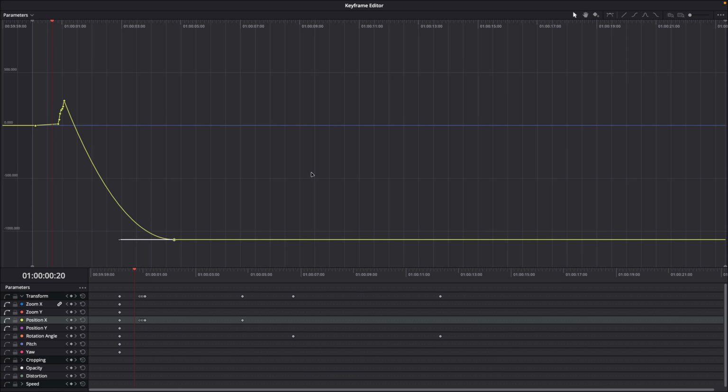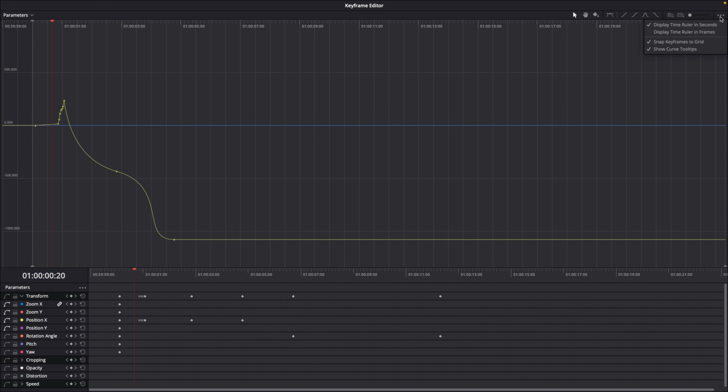So we can come in here and add some curves and mess around with those. We can hold the Option key, or Alt if you're on a Mac, to add new keyframes. You can do all of the work you'd either really struggle to do on the old edit page or you'd jump onto Fusion to do. Now you can do it within this fancy little keyframe editor. Now I think there are more things you can do with this, so I need to really jump into it and have a proper play, but keyframe editor.